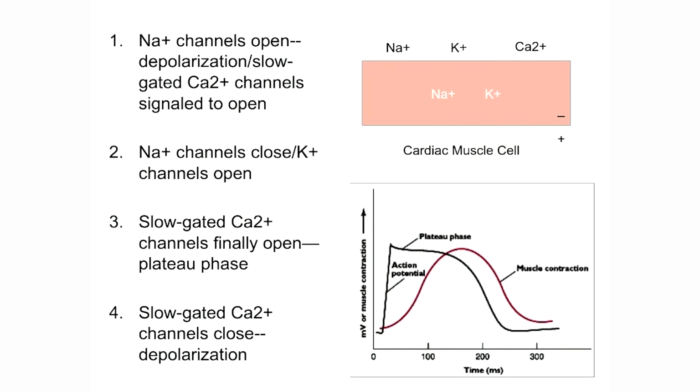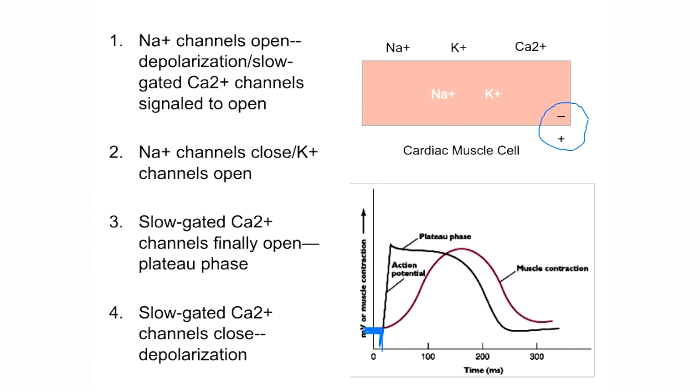Other than that, what happens to initiate an action potential in cardiac muscle is effectively the same as in skeletal muscle. So our resting membrane potential, or our difference in charge on the two sides of the membrane, is equal to -70, just like in skeletal muscle. I'm drawing that right here. And just like in the previous graph, here is the place where our action potential is initiated.